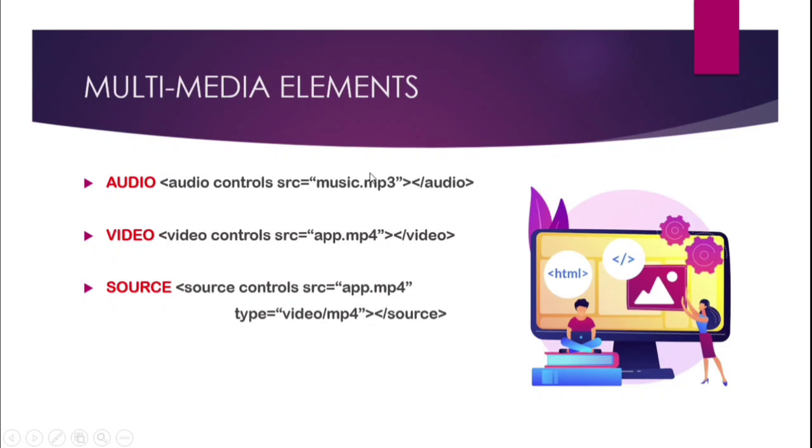Then we have the video tag. It is similar to the audio tag, with controls. Then we have the source, that is app.mp4. Then we have the source tag. Source is used whenever you want to add multiple ones. You can add an audio or you can also add a video. You just have to mention the type of the source. So it will recognize, okay, right now the source we are adding is app.mp4. So we are also mentioning type equal to video/mp4. Okay, so this is a video element.